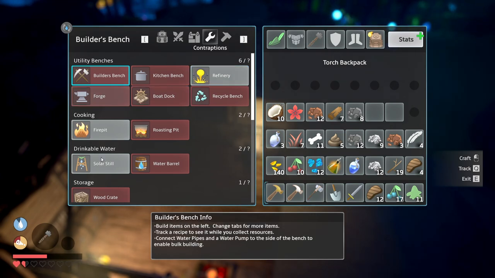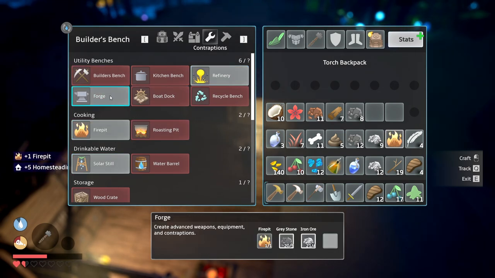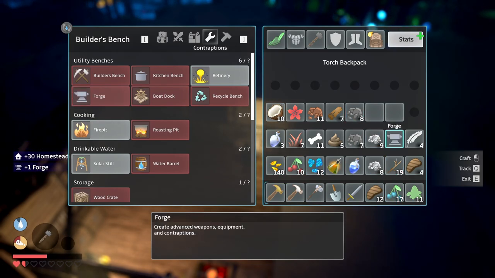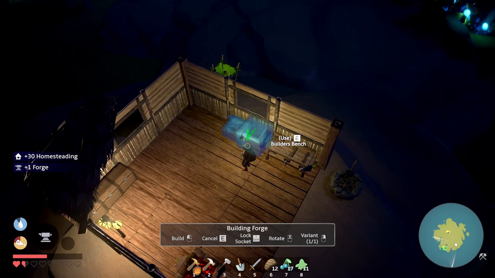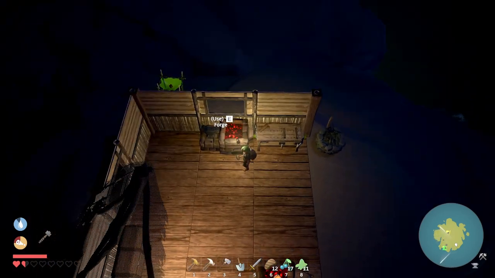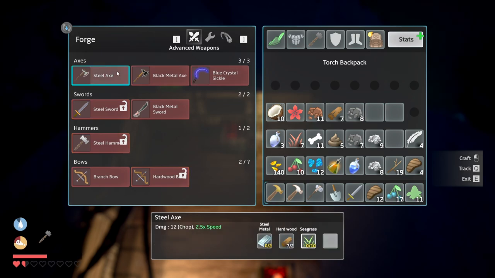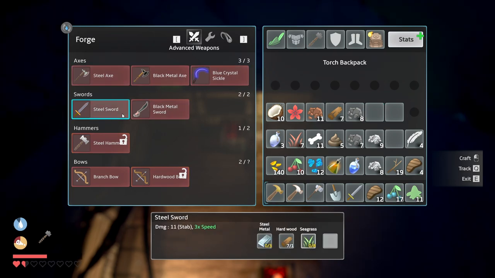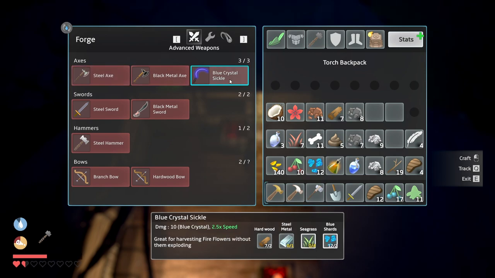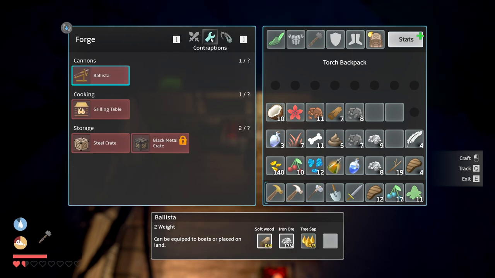So, torch. Fire pit. Let's go ahead and get the fire pit. Go ahead and get the forge. Let's get out the porch. There you go. Oh, there you go. Items. Better items. Love it. I think this one is something that we need. So we should be able to do this on the next episode.